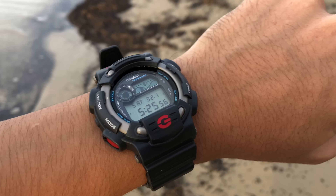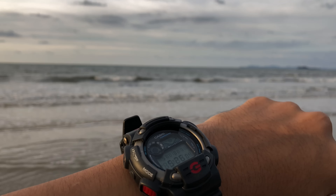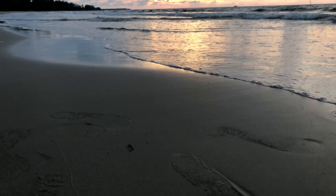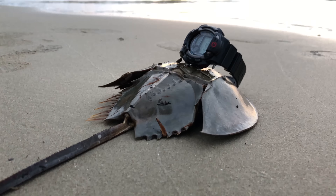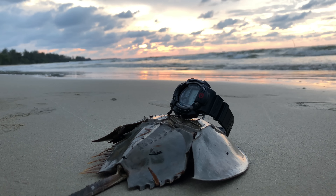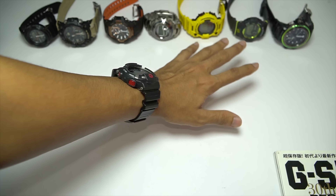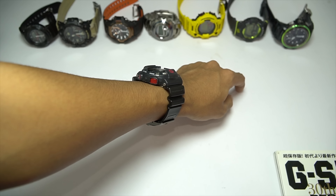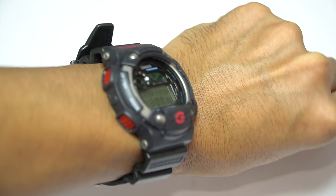Not a lot of people know about this watch since it was released two decades ago. But now you do — I've already covered it. If you have any questions or comments, please leave them in the comment section below; it will help others decide if this watch is right for them. From my personal opinion, this is a great catch. If you want to see more Master of G high-end model unboxings in the future, you can support the channel via my Patreon page or by purchasing my t-shirt merchandise. Thank you very much for watching and for your support — this is GHF and I'm out.